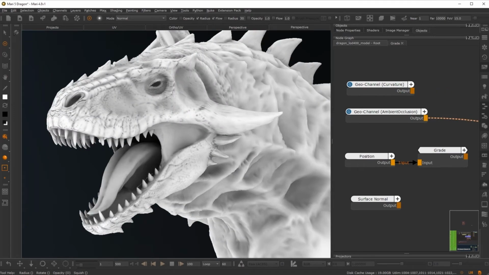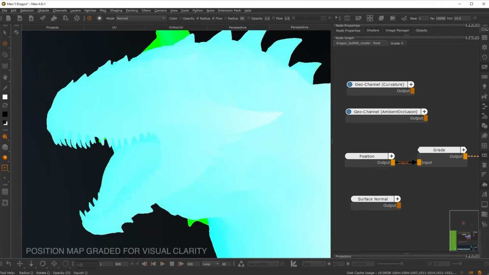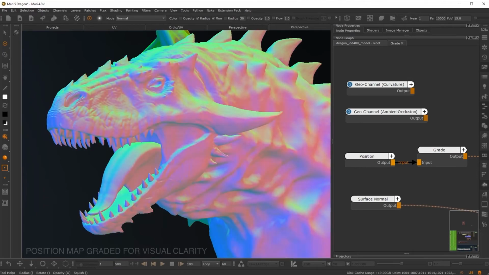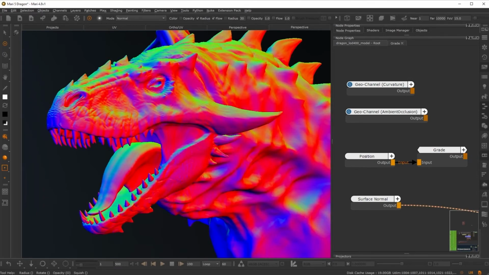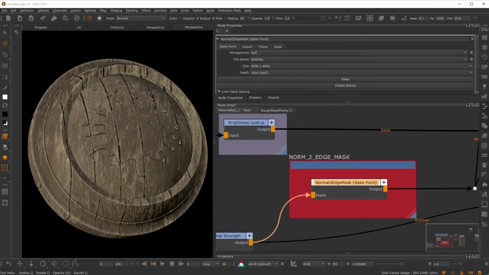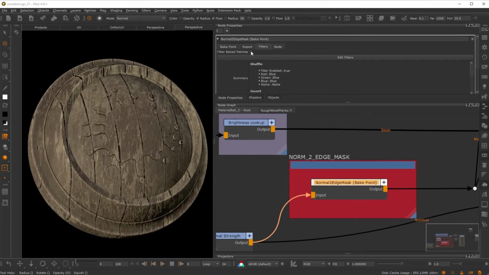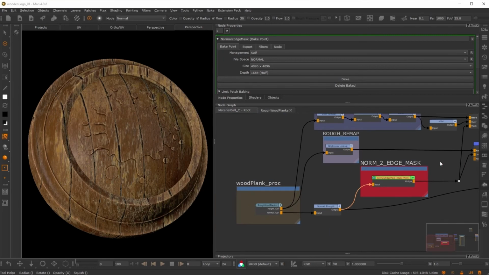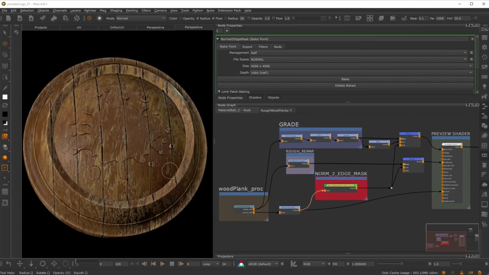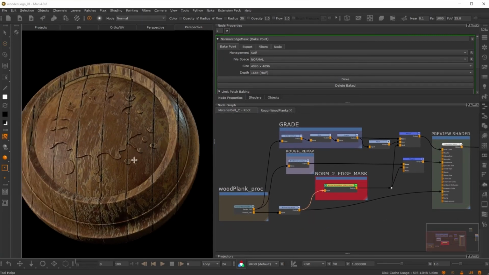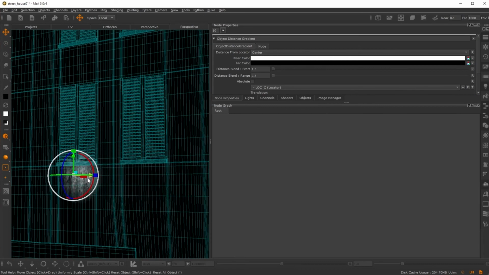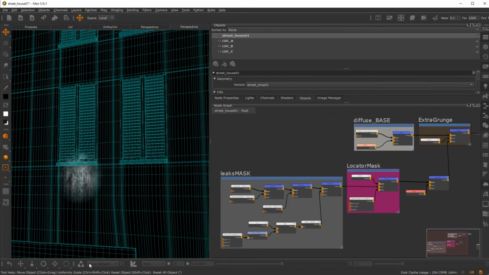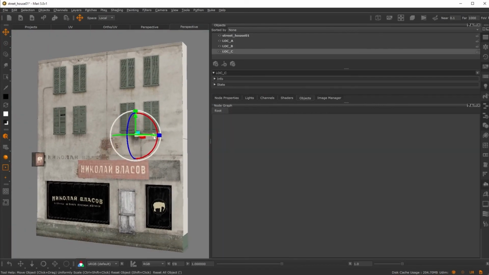Mari also has geometry-based procedural nodes such as position and surface normal to help you define exactly where you want your mask to go. You can add bake points to your mask network to optimize your scene and speed up the viewport. Mari 5 offers an additional feature to bake points to add procedural filters like blurs to your network. Combining this with other new features like interactively placed gradients allows you to unlock even more creative opportunities.